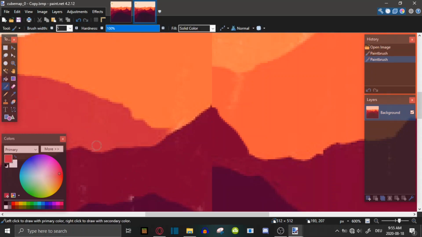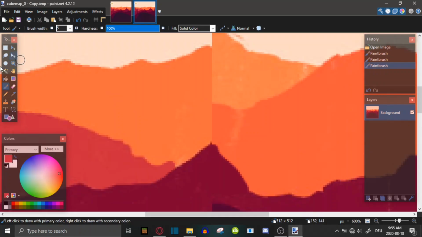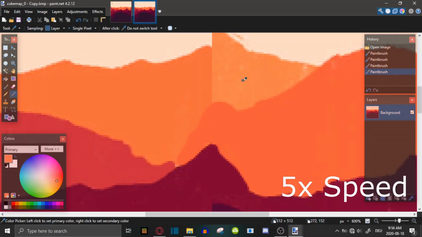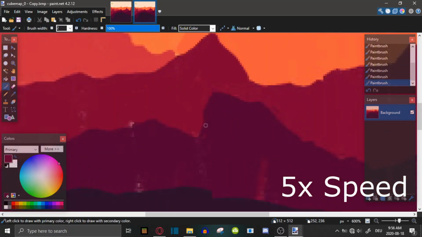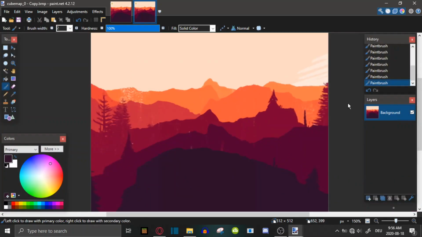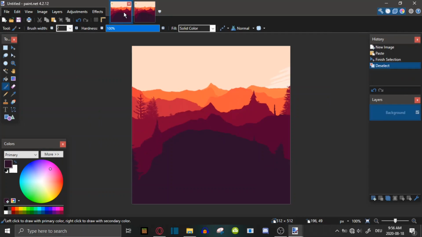This is a lot of work, especially on Paint. But it's definitely more than worth it. Let me just select this stuff real quick. Okay, so as you can see here, I made a very good transition now with the paintbrush.